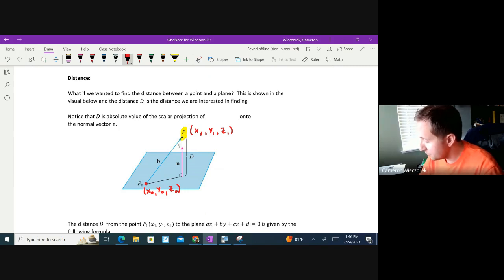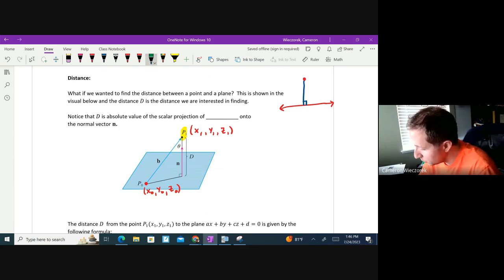And if you remember from geometry class, maybe it's been a while, one of the biggest postulates in all of geometry is talking about how do we measure the distance from a point to a line. So if I have some point sitting here and I have some line underneath, what's the correct way to measure the distance from the point to that line? And the answer is that you have to measure it perpendicular to that line. So we measure the distance perpendicular from the point to the line. Works the same way with a plane.